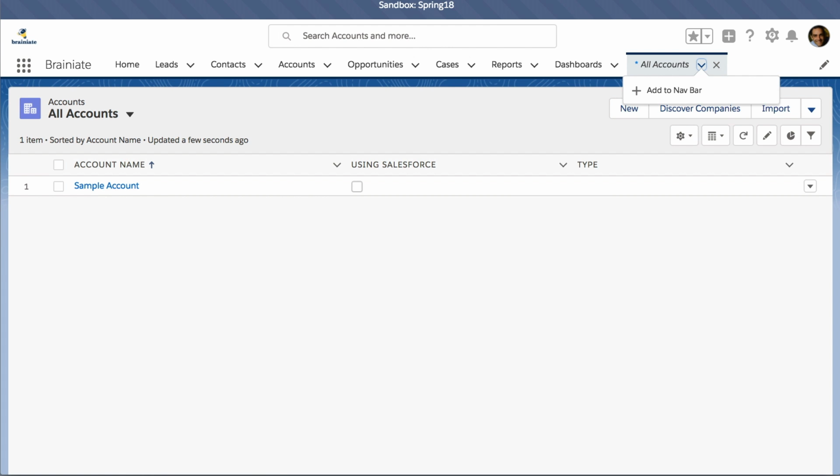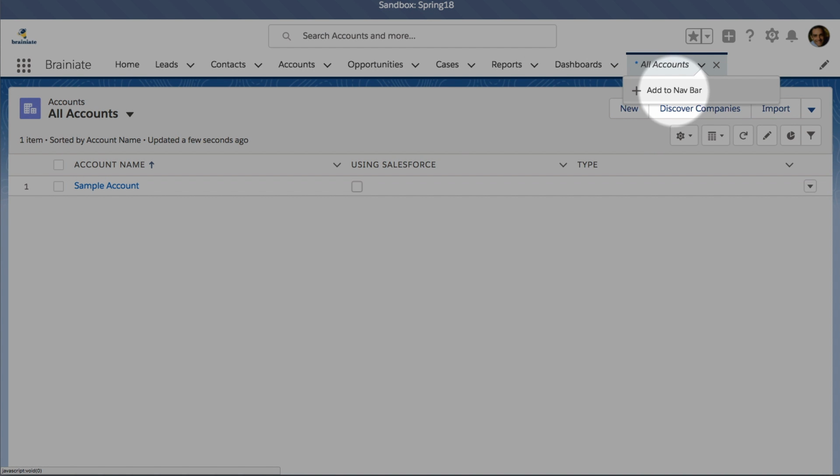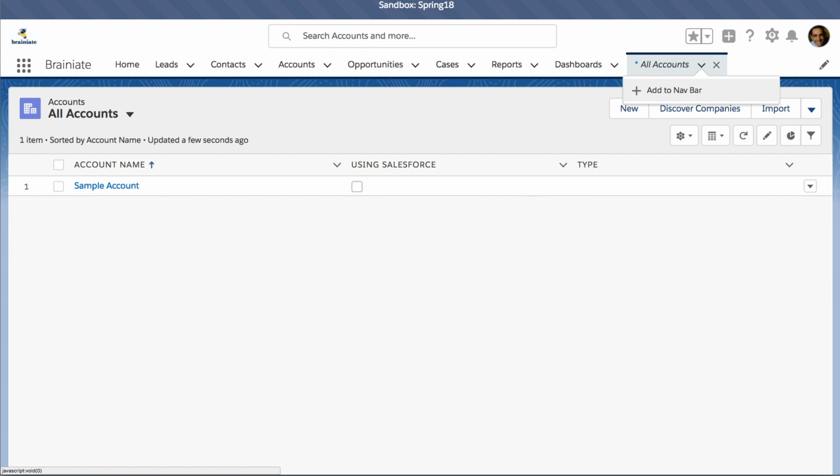And if I click on the little down arrow, I now have the option to add it to the navigation bar, essentially making it a permanent tab for myself. So I'm going to show you how to do that. If I just click on the little entry over there, the visualization of the tab now changed. There is no asterisk, and that arrow pointing down no longer appears.